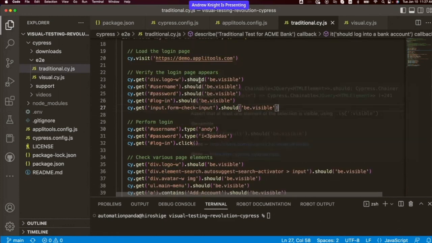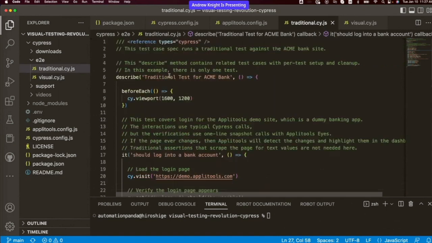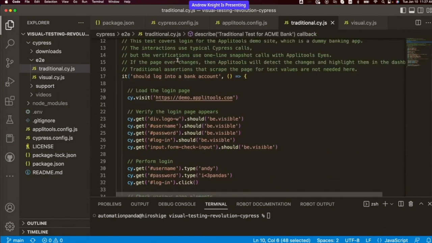If we look at the code here, I've got my describe block for the traditional test for the Acme Bank. Oops, sorry. I'm setting a viewport size of 1600 by 1200, just to keep a big screen. Then my test case, it should log into the bank. We're going to go through those 4 steps in automation that we just stepped through exploratorially.